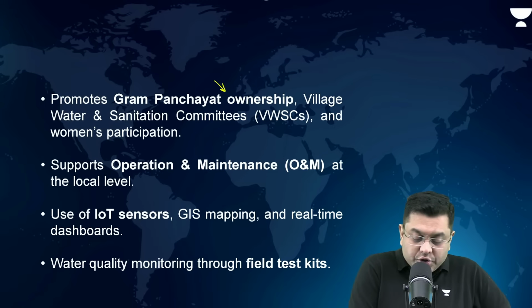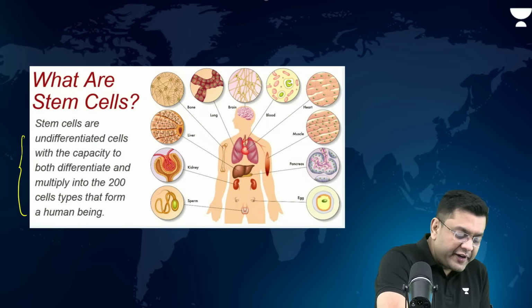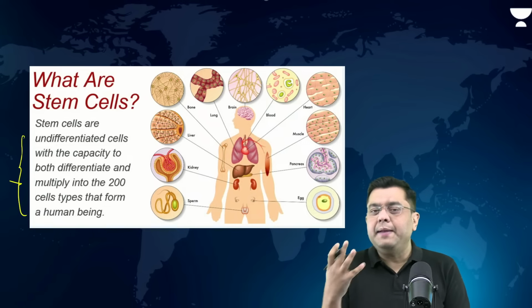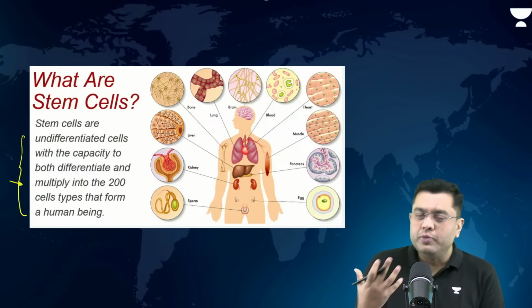So that is where many of these clinics are charging a high amount of money to treat autism by stem cell therapy. Obviously, the success is not there in many of the cases, and you have an aggrieved set of patients. So, we need to understand what is stem cell therapy. First of all, what is a stem cell? These are undifferentiated cells with the capacity to both differentiate and multiply into different types of cells in our human body. That is where stem cell research is considered to be of vital importance going into the future.